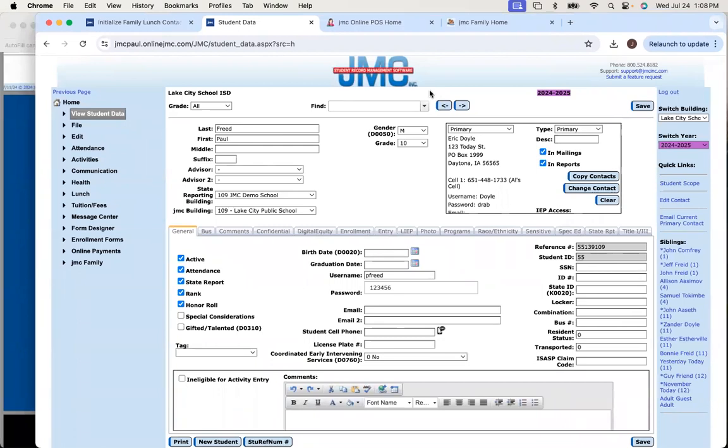Oh, I need to jump back. I answered a question and I hit a wrong button and it deleted it. But they were asking, if you charge the second lunch for somebody, how will it show up? Because you can't submit that for the second lunch to the state. It will show up in a report. So we can do that later, but I just didn't want to forget. Okay. I hit the wrong button.